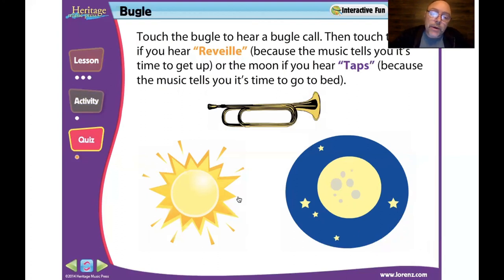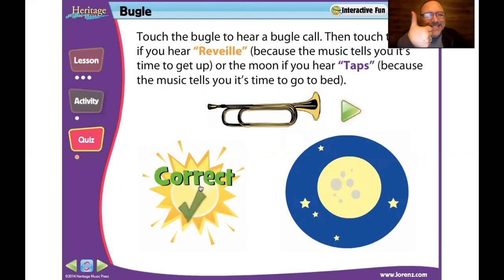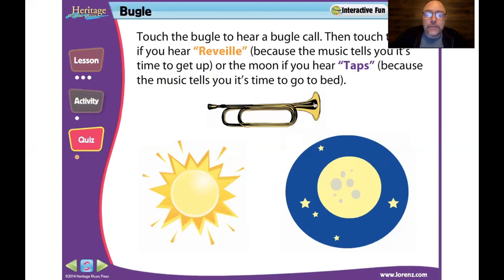Let's see. We're gonna touch the bugle call. We're gonna touch the sun if you hear reveille, because the music tells you it's time to get up. Or the moon if you hear taps, because the music tells you it's time to go to bed. All right, so let's hear it. Is that called reveille? Or is this one called taps? I think it's called reveille. Yes. All right. Let's try again.